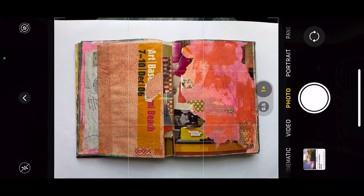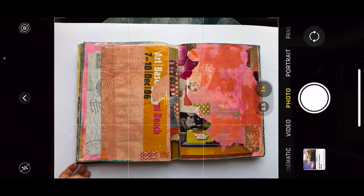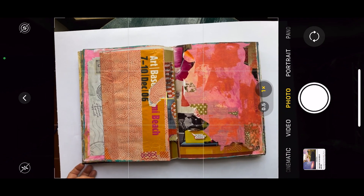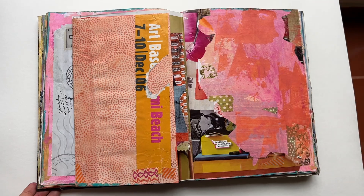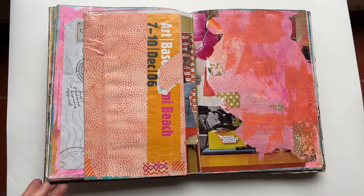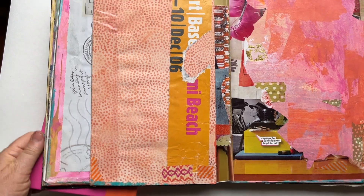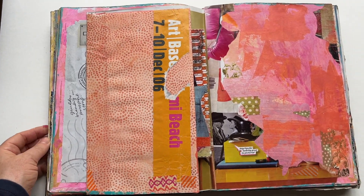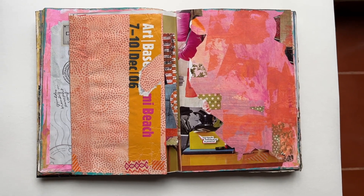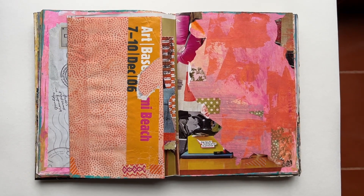You'll notice that there's quite a strong shadow at the bottom part of the sketchbook, so let me show you how to fix this. There's also a distortion with the left side of the pages because there are fewer pages on that side. So what I'm going to do is find a small book that will just raise up that cover on that side so that it's more level. This is how I level out my pages, and you can do this on either side of the sketchbook so that it gives you a more even look.